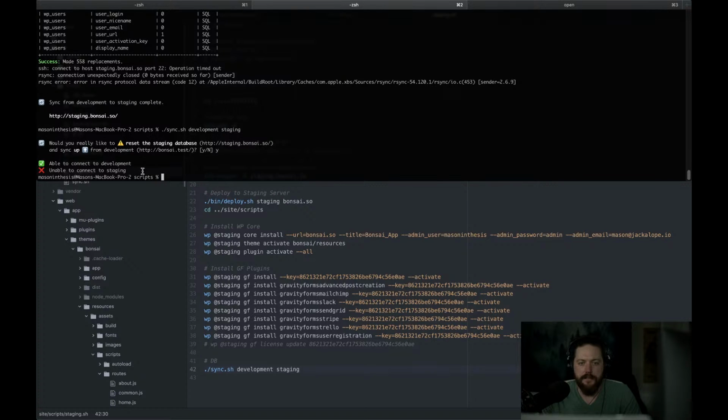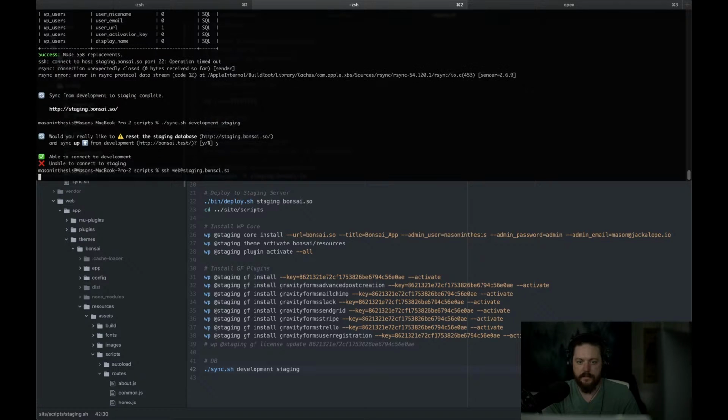Unable to connect to staging. That is so odd. Okay, I'm going to try and SSH into it with SSH web at staging.bonsai.so. Seems like the whole server is down. It's so strange.